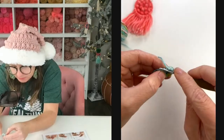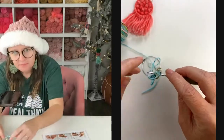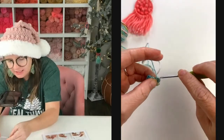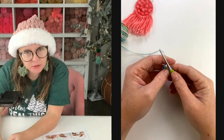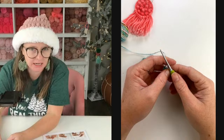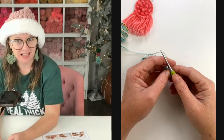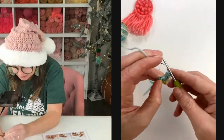Oh, I had an idea while I was cleaning up my space, getting ready for today's live. I was thinking about the stocking tassels we made yesterday. How cute would it be if you sold stocking tassels at a market, but you did a tassel bar where people got to make their own? Like people do the snowman bars. You could do a tassel bar and you could make pom-poms ahead of time and tassels, and then you could buy some stuff, some knickknacks, and let people make their own tassels. I think that would be very exciting. People really like interactive type things.